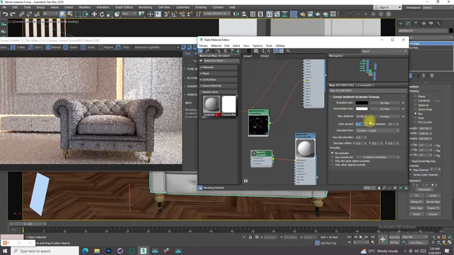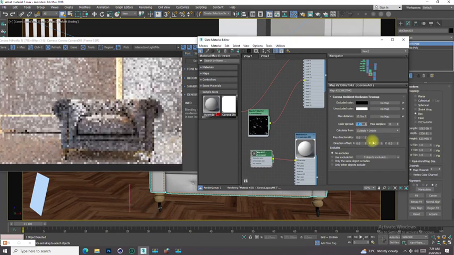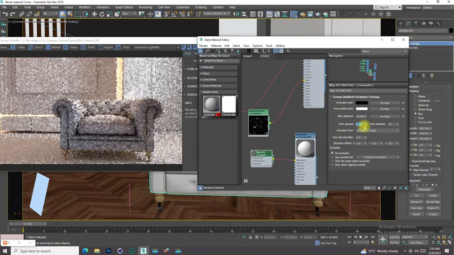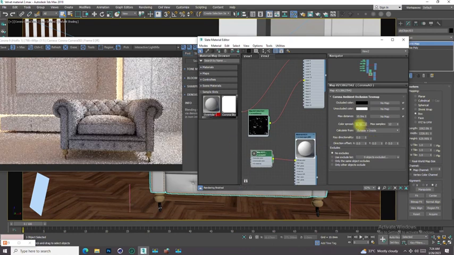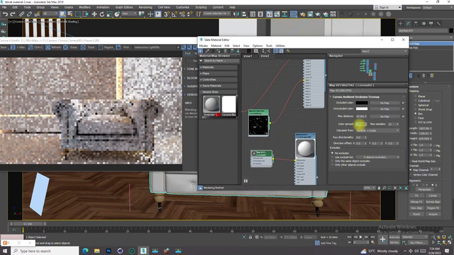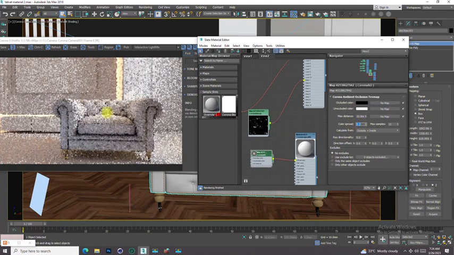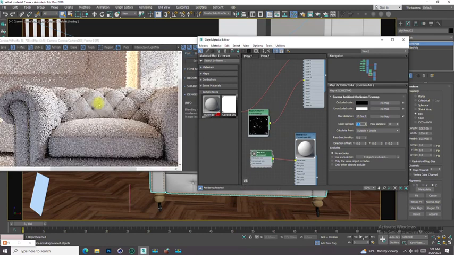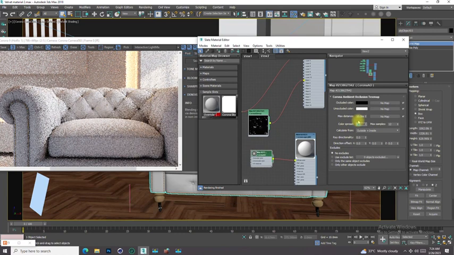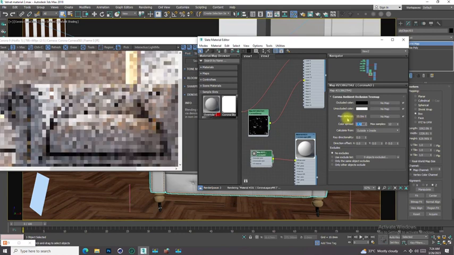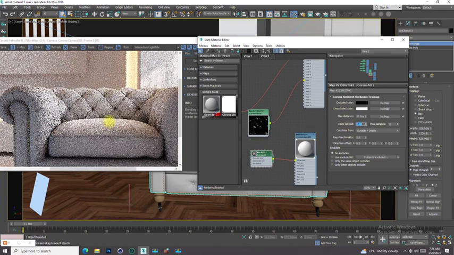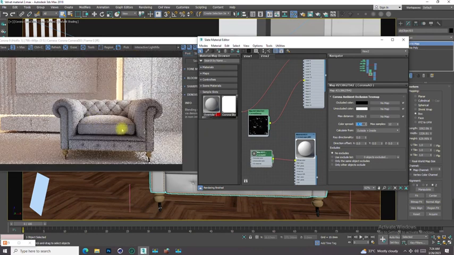Let's try 5. 4, 5. Okay, so let's try 0.3. So you have this, I think 0.3 is not enough for me. I'll just try 0.42 and I will just leave it at that for now.